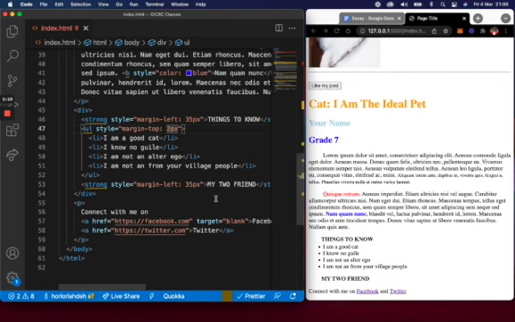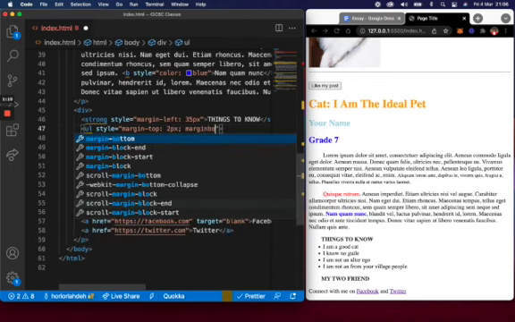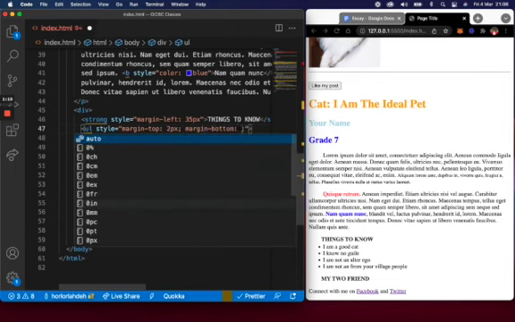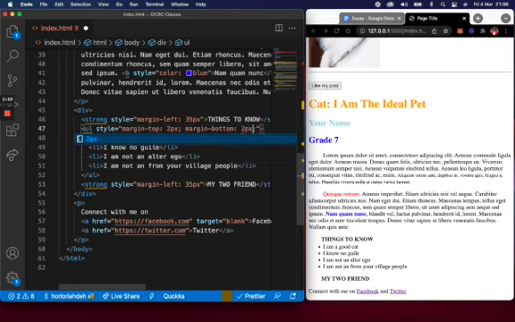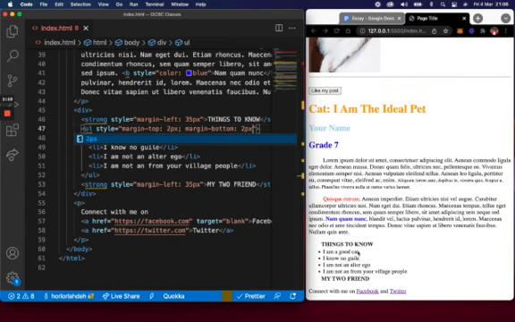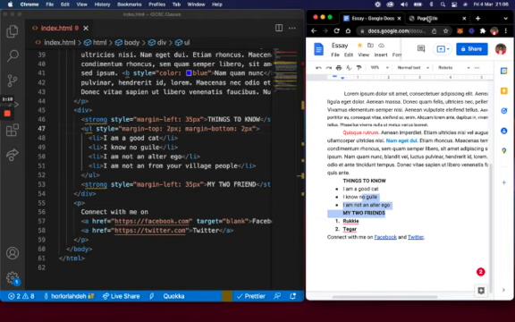So remember I said to add multiple property value pairs to a style attribute, you have to use a semicolon to separate them. So I'll put a semicolon and I will still do margin bottom. And margin bottom is going to be, let's make it 2 pixels as well. And that's going to reduce the space between the unordered list and my two friends. So it looks more like the space we have here on our document.